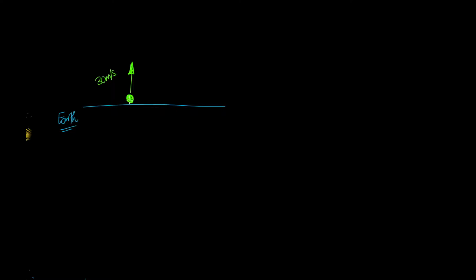Now with this velocity, the ball reaches a maximum height somewhere there. Let's call that height h max. Now at this point, h max is a scalar. 30 meters per second is also a scalar, but along with the directions, they are both vectors. So the ball reaches a height of h max at some time interval, and the question asks us to evaluate what h max is.